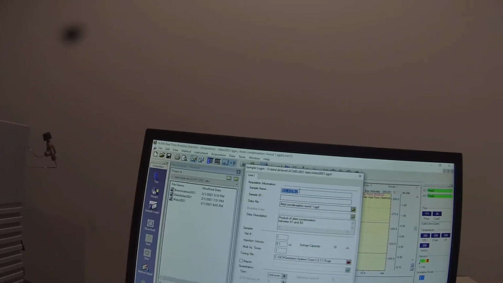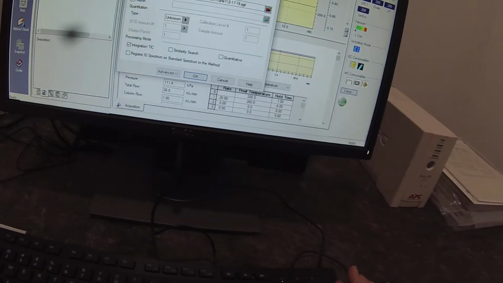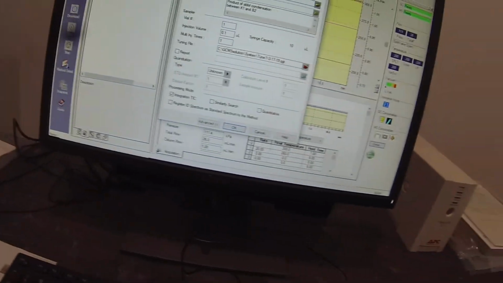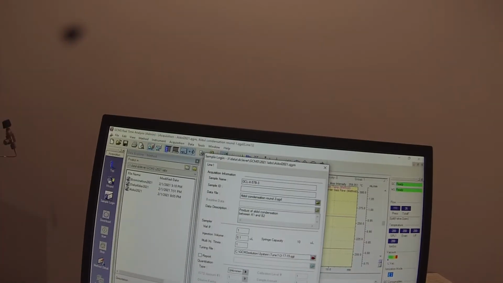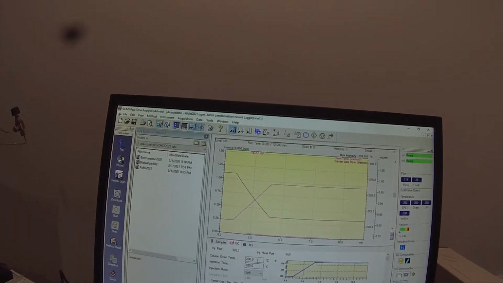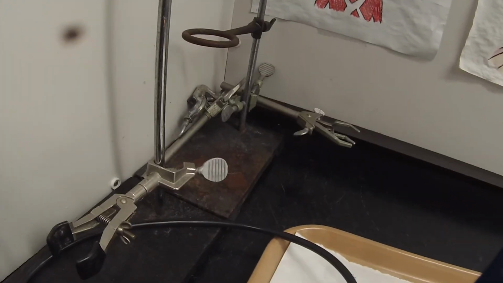And then we'll go back to sample login and call this 57B-3. And this will be round 2. And we'll OK that. And we'll run that again while we look at our melting point, which hopefully hasn't already gone too high. So our thermometer's up around 105. Hopefully our compound was not below. Oh, looks like it was one of the low melting ones. It has melted. So that's useful information.